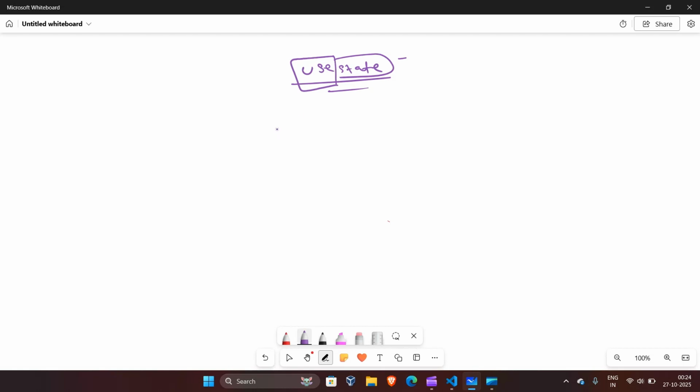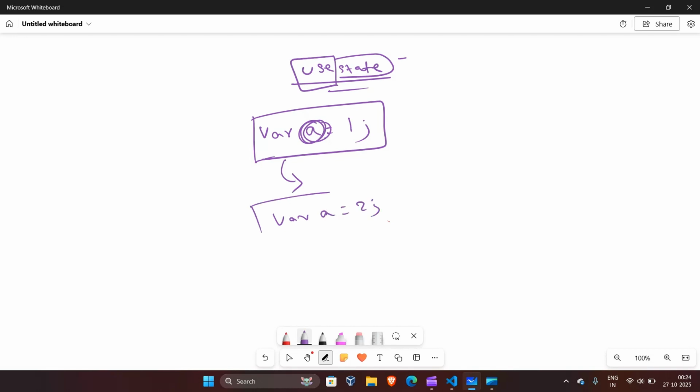So let's say we are in JavaScript right now. Let's say we have a variable var a. The name of the variable is a, and I am assigning it as 1. So this is the current state of my variable a. Further, I can manipulate this variable, that is var a equals 2. So this is the state after, let's say, 1 second of time interval. State is nothing but what is the current state and what is the state of the variable after some action has been performed on the screen.